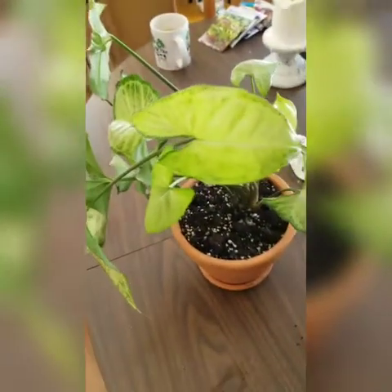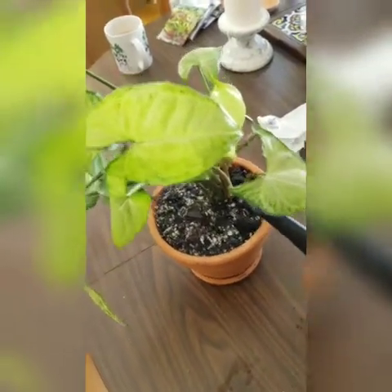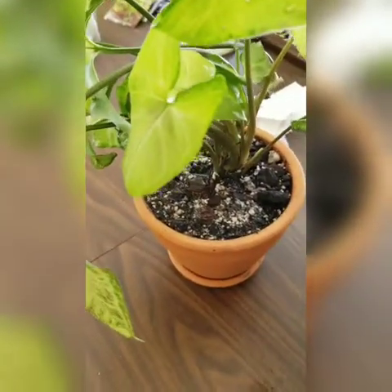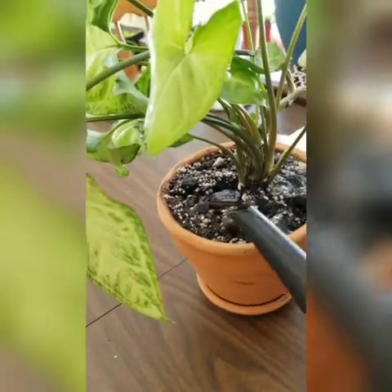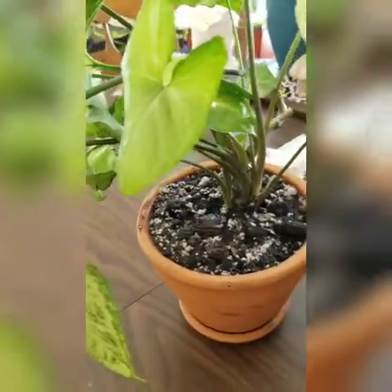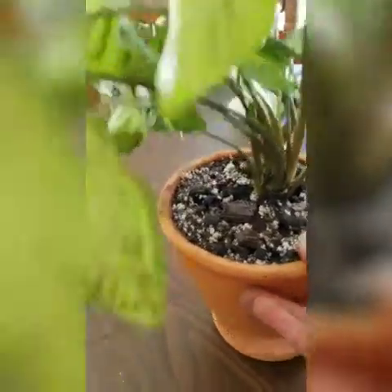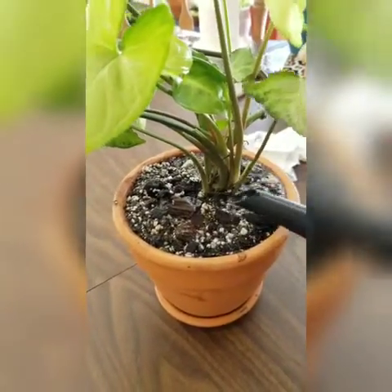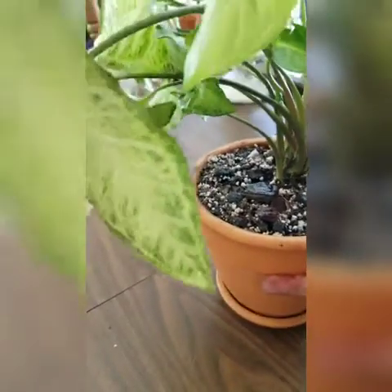I forgot to mention — before I put it back, I'm going to water it in real well. This helps just settle everything down a little, helps move the dirt down, and eliminates any persistent air bubbles. I'll let this drain through, dump it out, and then put it in its new home. Syngonium likes to stay pretty moist — that doesn't mean always this moist, but you can let it dry down pretty far and it'll wilt and show you. It's starting to drip out the bottom, so this'll mean I won't have to water it for a little while. It really helps it get started and get used to its new home.